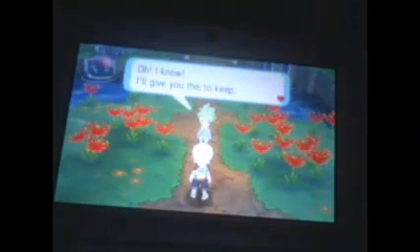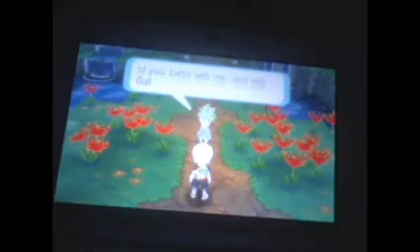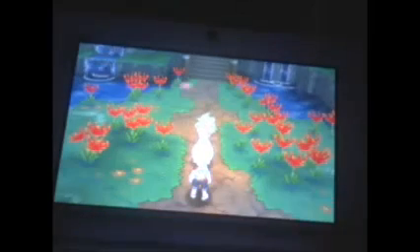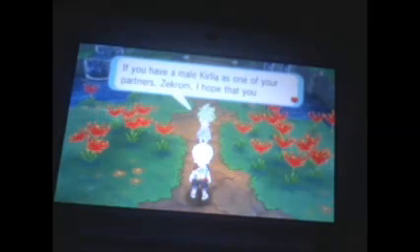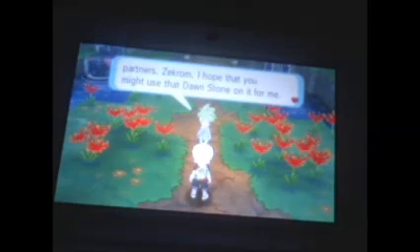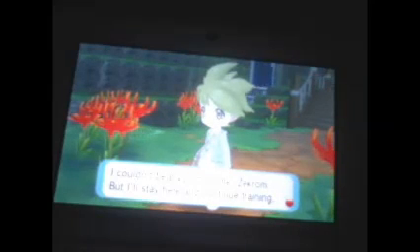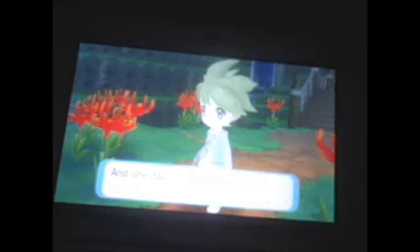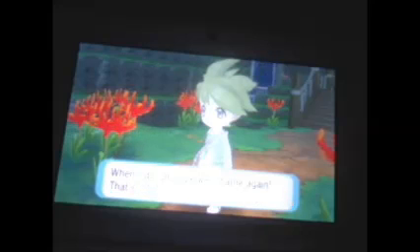Oh, I know. I'll give you this to keep. I hope it will remind you of your battle with me, and with Galate, and the rest of my team. He will give you a Dawnstone. If you have a little Curlia as one of your partners, Blackbomb, I hope you might use that Dawnstone on it for me, while I had a female counterpart. I couldn't beat you this time, Zekrom, but I'll stay here and continue training. And one day, look out, I swear I'll catch up to you one day. When I do, promise we'll battle again. That's a promise I intend to live up to.